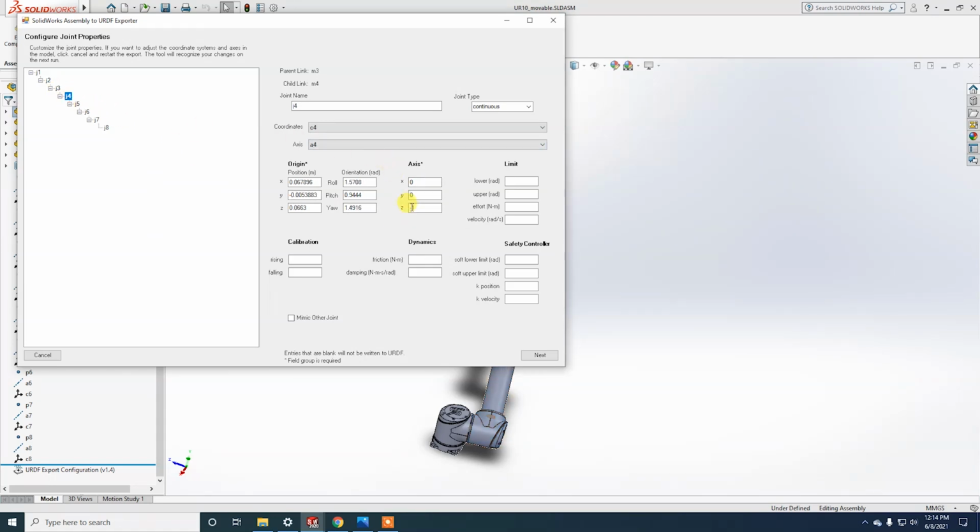Again, 6, 7, and 8. So these should all be the same, because all our rotations are along the z-axis. And okay, this is -1. You can always understand that there are conventions.